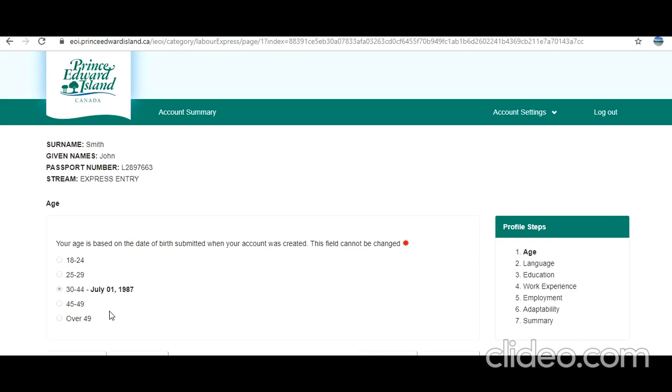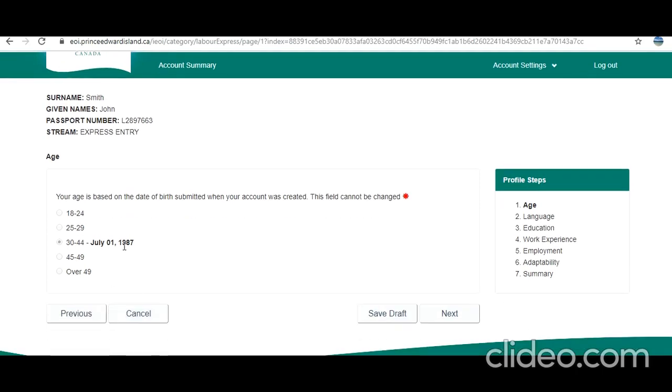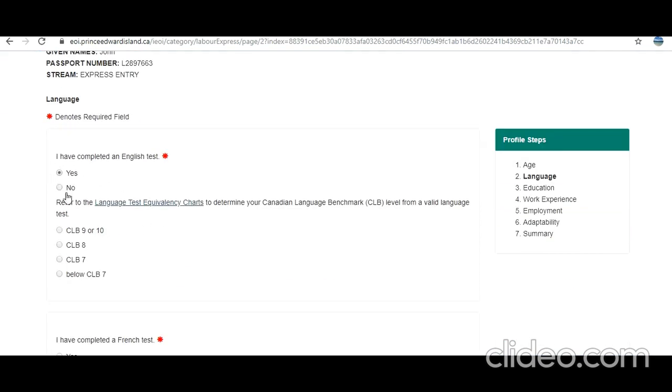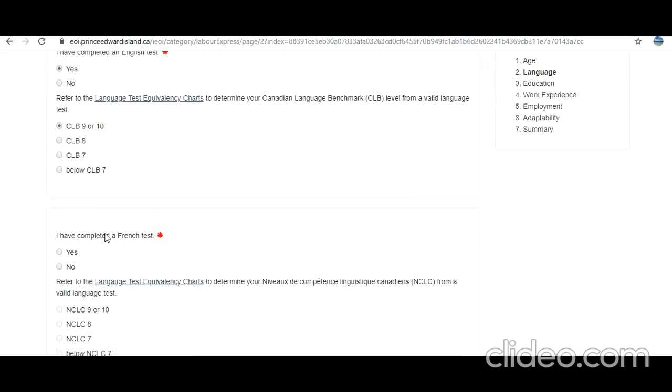Your age is based on the date of birth submitted when your account was created. This field cannot be changed. So let's say he falls in this. Of course it's auto populated. Next, language: have you completed? Yes. And he scored very high.